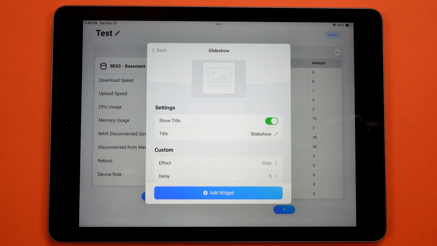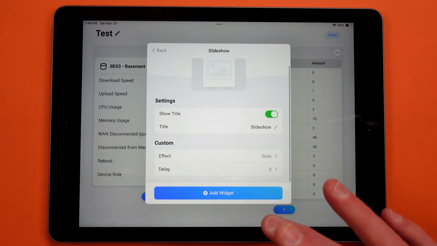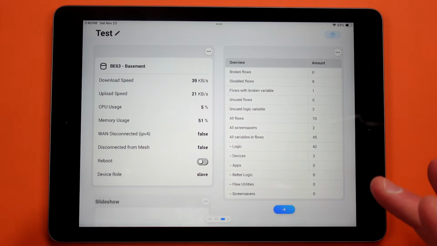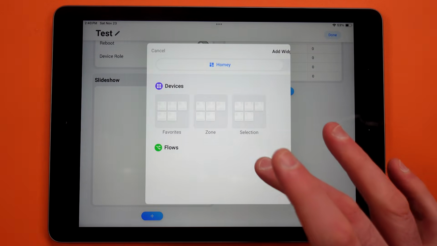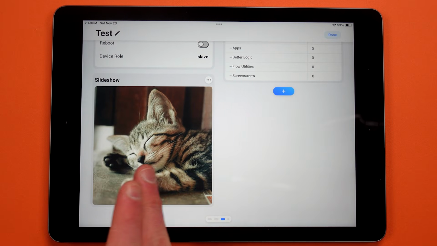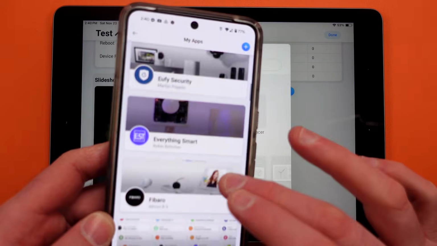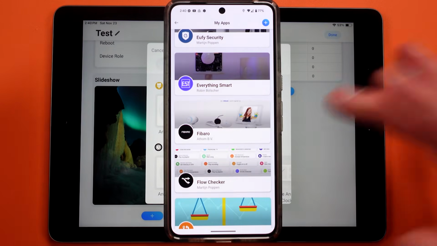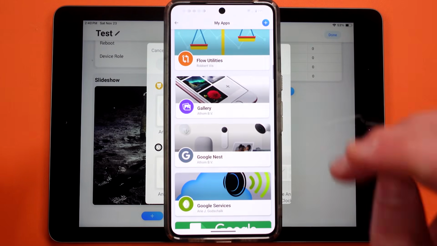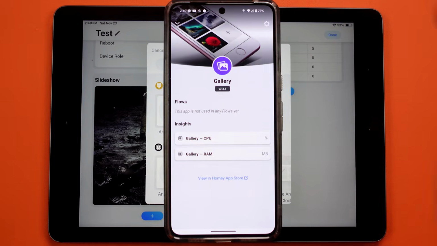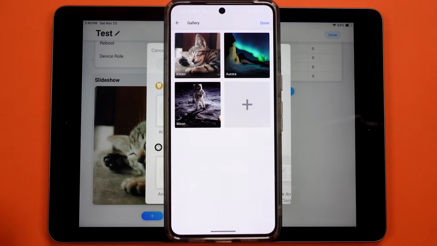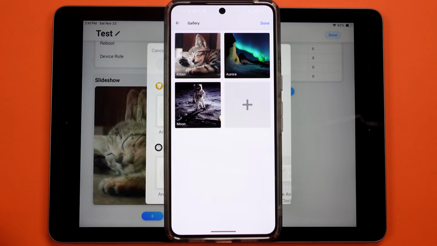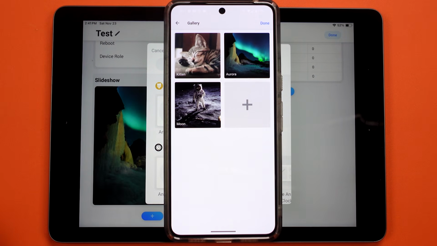If you upload pictures, there is a gallery option for you. So you've got to upload these pictures to the Homey app, and then you can add that slideshow component. There are some preloaded ones for you there. Now you have to manage the pictures in the actual app. So here's the gallery. You can go into settings, and then there are app settings. And this is where you can add in your different pictures, just upload them from your phone.